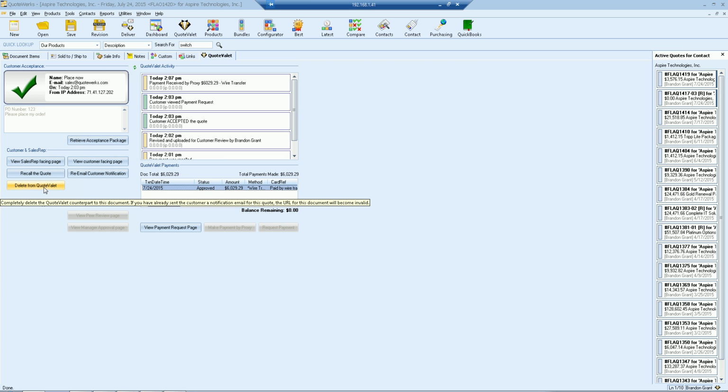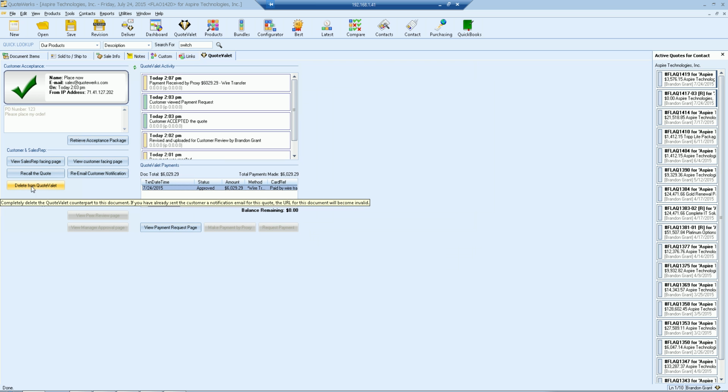Essentially, it is a legally binding contract because the customer electronically signs it, and we send them a copy, we send you a copy, so you're essentially both bound by it. Obviously, with most people, 99% of the time, if they say, oh, actually I didn't want that, you say, okay, no problem, and we'll just issue you a new quote.